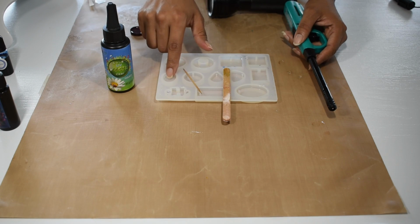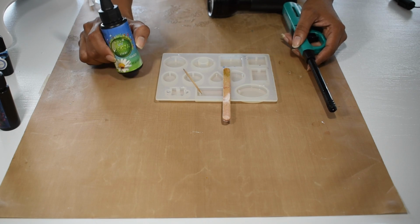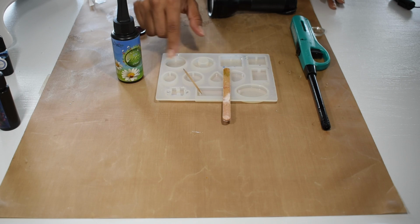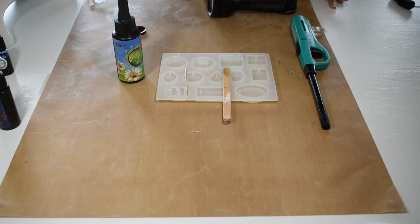Now, resin does put out some type of gassy bubbles, and you see little micro bubbles in your resin. I haven't seen too many bubbles in the UV resin, but if you have used other resins such as the two-part epoxy, you may know what I'm talking about when you see all the little micro bubbles on top. It could just be that when the air hits the resin, it forms a sort of gas.